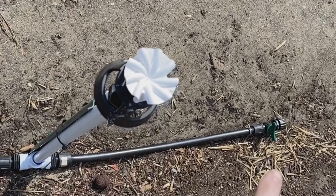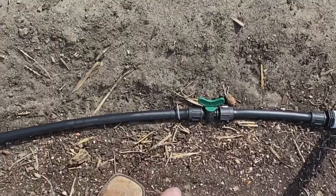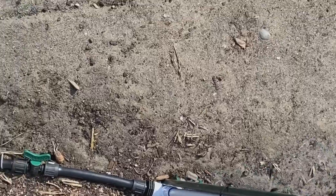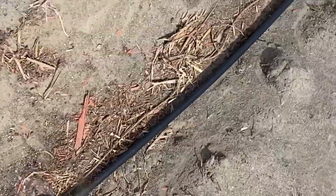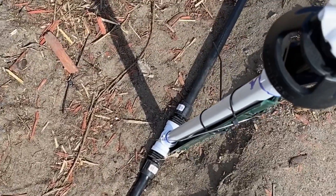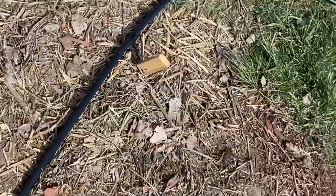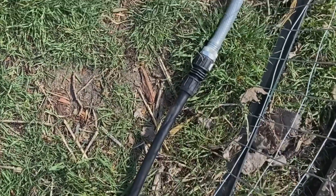I have a valve at the end so I can flush the line if I need to, and a valve right here if I need to turn off the water and work on this sprinkler head or make adjustments. My irrigation line runs down through the length of the beds, then over to my other sprinkler, and beyond that all the way down to a hose connection that I may change later on, but right now it works.